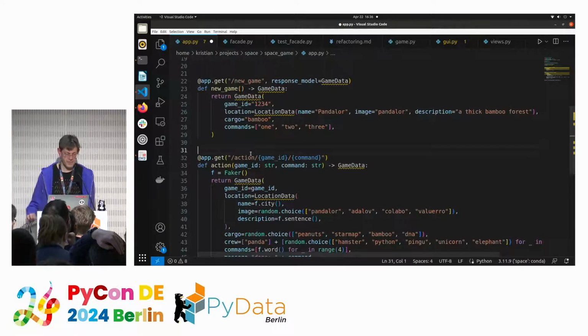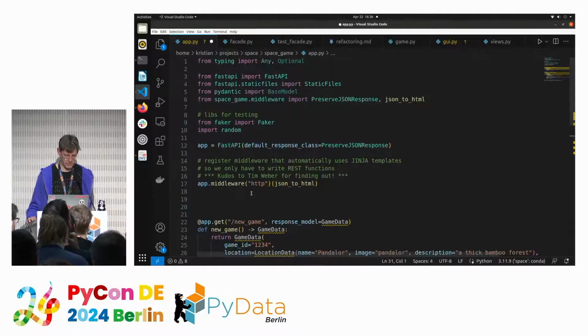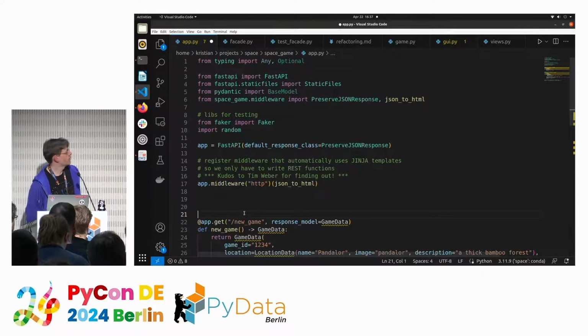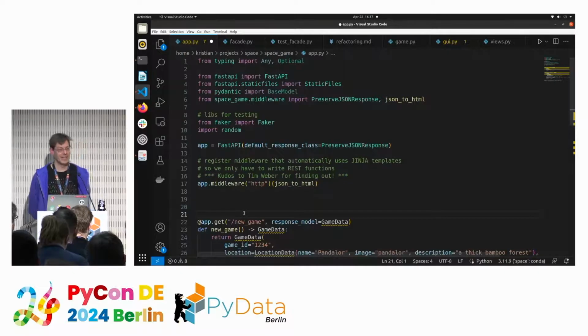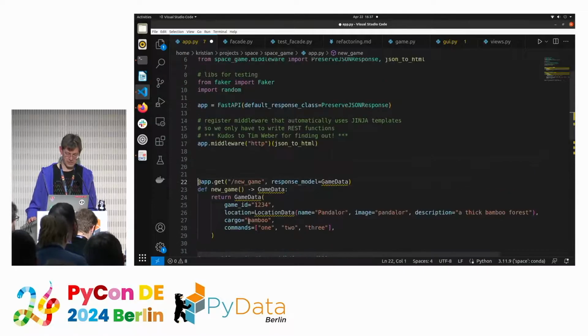This is a FastAPI script. Two weeks ago, I was in a sprint on FastAPI with a couple of colleagues. One of them, Tim Weber, found out a very smart thing. He figured out how to build in a switch that uses the JSON output of FastAPI and plugs in a Jinja template so that you get HTML code out of it. And I thought, okay, I can make a graphical interface for my game using this, and still use API functions.